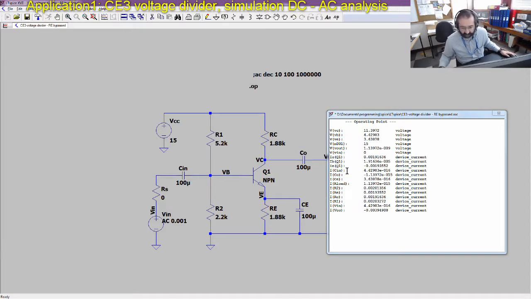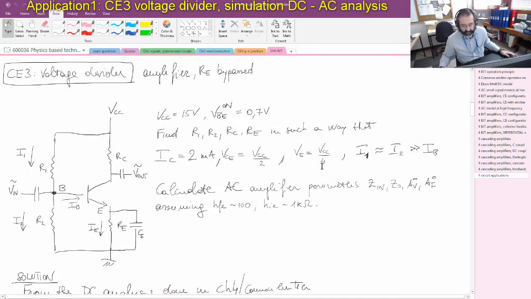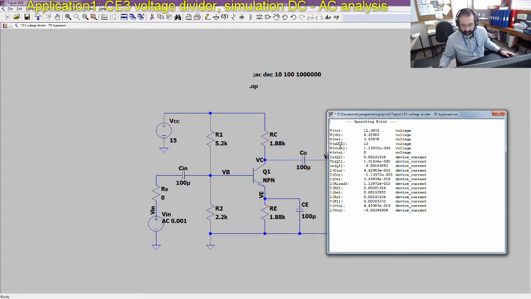The other thing to check is VE. According to the design, it should be VCC over 4, which is 3.75. And indeed, VE is 3.6, which is also very good, very close to the value that we had set.